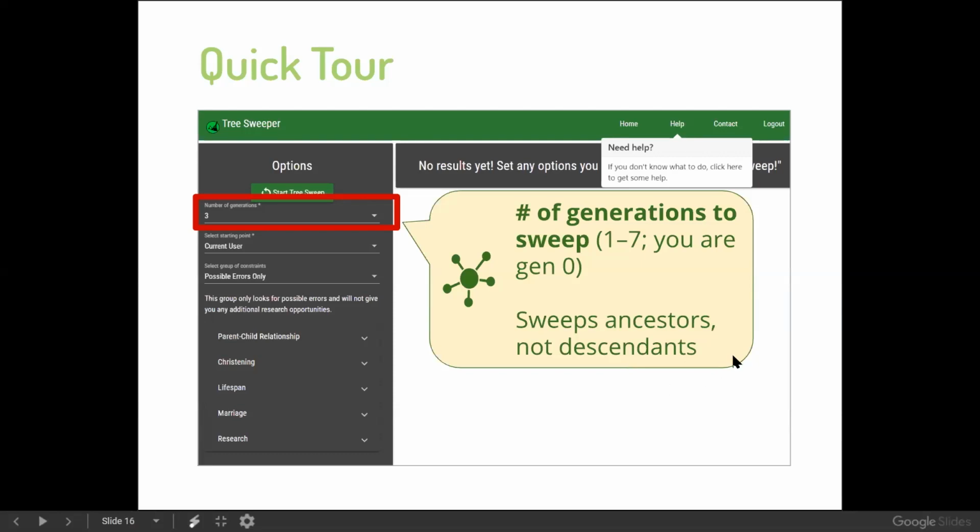It's important to note that currently TreeSweeper does not sweep descendants, so you can't have it sweep forward from your, say, great-great-great-grandmother or something, but you can have it sweep backward. And perhaps that will change in the future, I don't know, but for now, know that when you're sweeping, you're going backwards from your starting person.